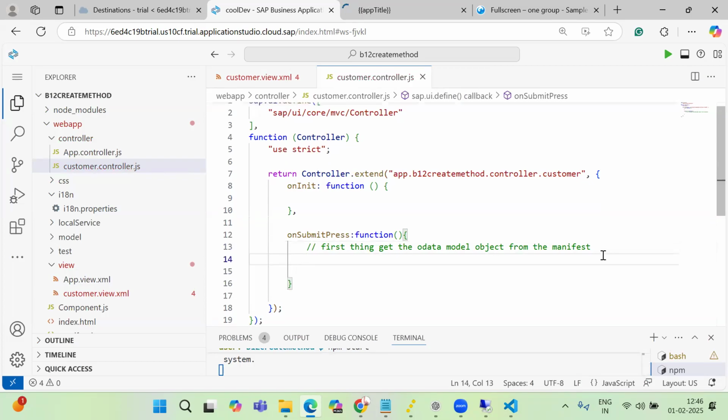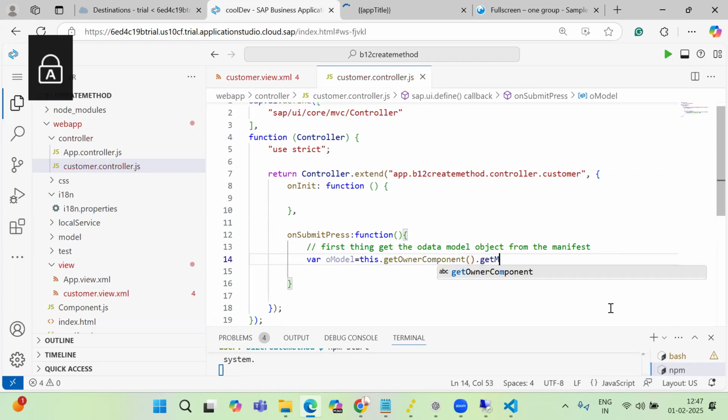So let me just do the first thing first. Okay, oModel equals the API, please. Memorize this. Dot. Okay. And what's the name of the model?